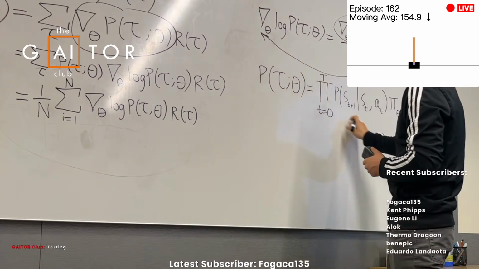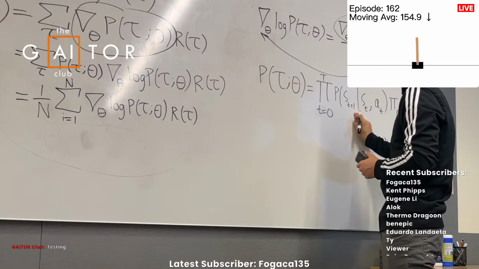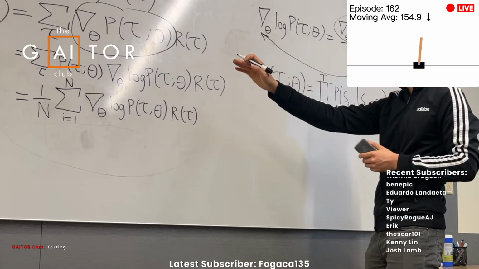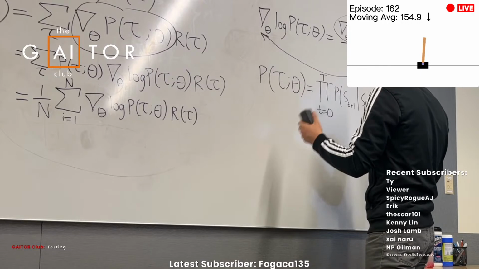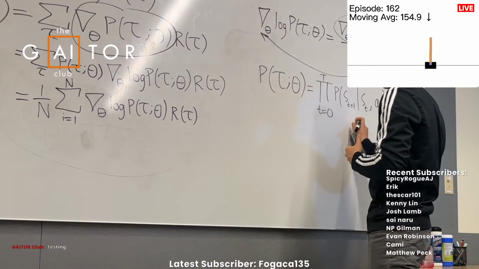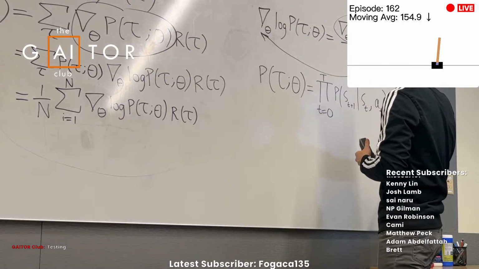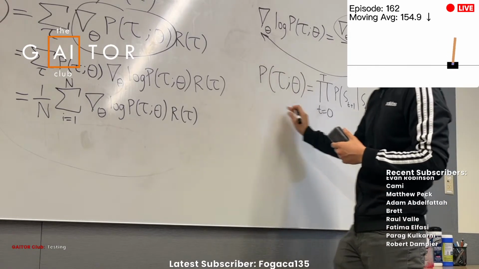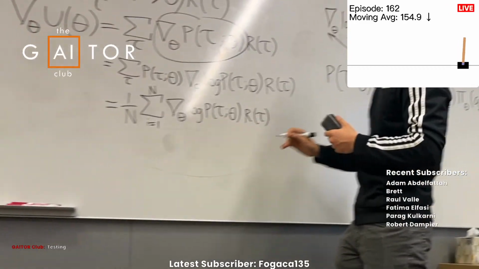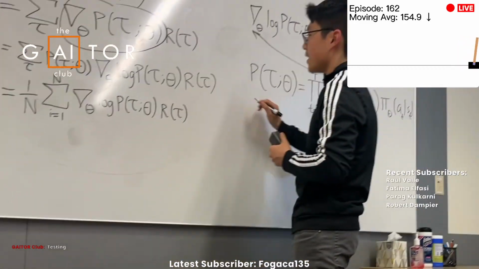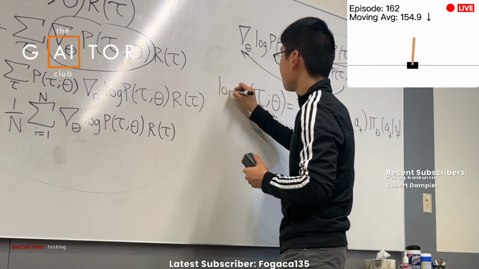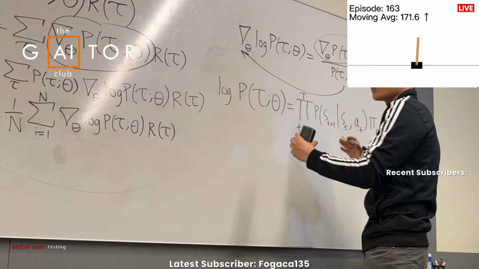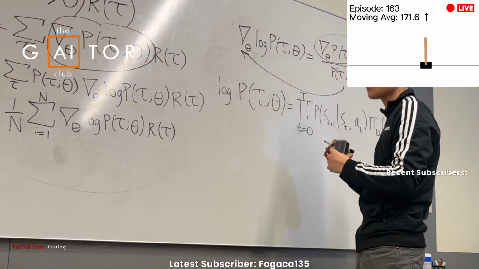So all this means is that we multiply all the probabilities of the next state by also the policy, which is a little bit different from the Markov chain, because your agent is capable of taking actions. And so we have to multiply by the conditional probability of taking that action given that state. And so this chain will eventually get you to this sequence tau. So what's interesting here is that if we take the log of this, the log of a product is equal to the sum of logs.